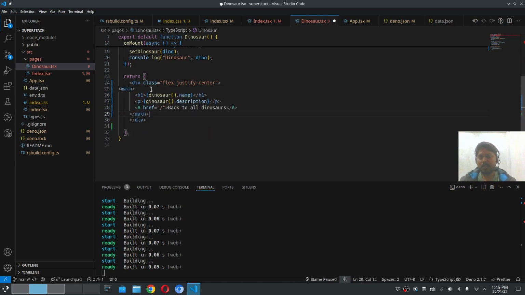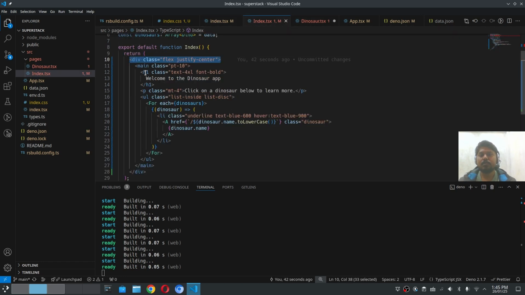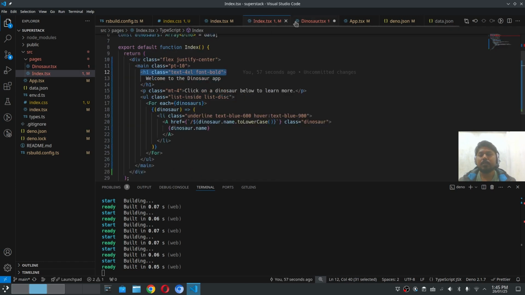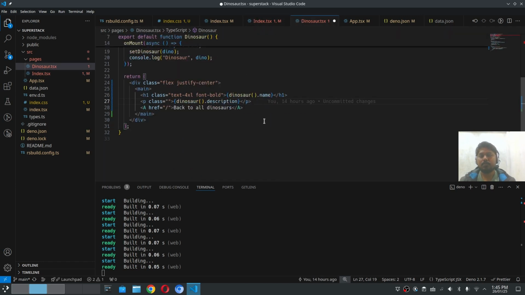Wrap it inside this parent element, and then the h1, config h1. We will have the same padding that we had before, and then all good.